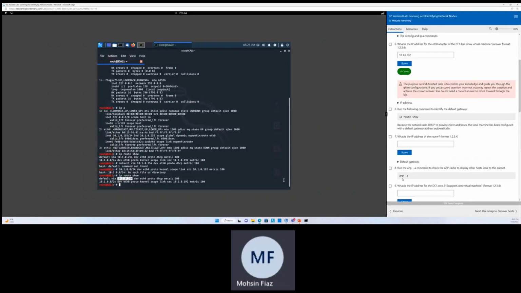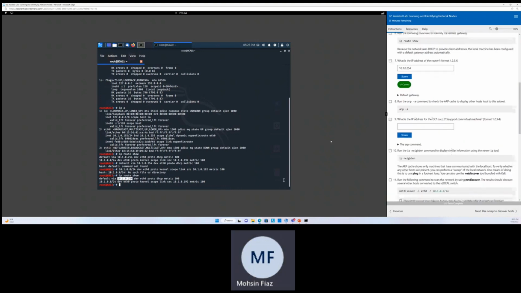So if they ask what is the IP address for your router, what you're going to say is 10.1.0.254. Hit score, and that's correct.